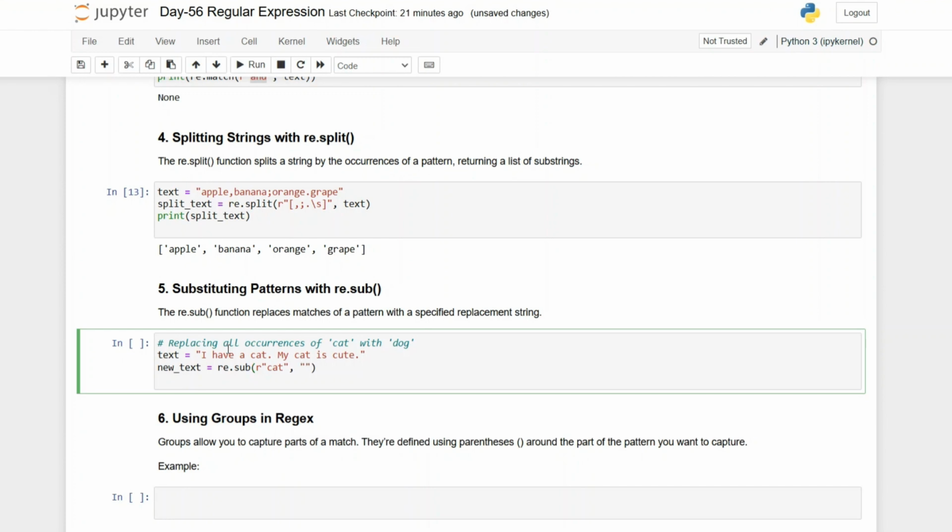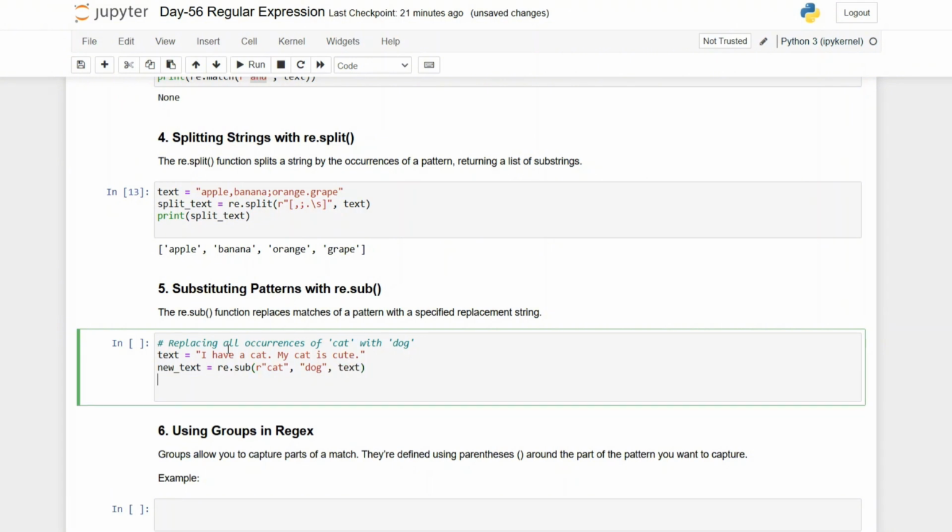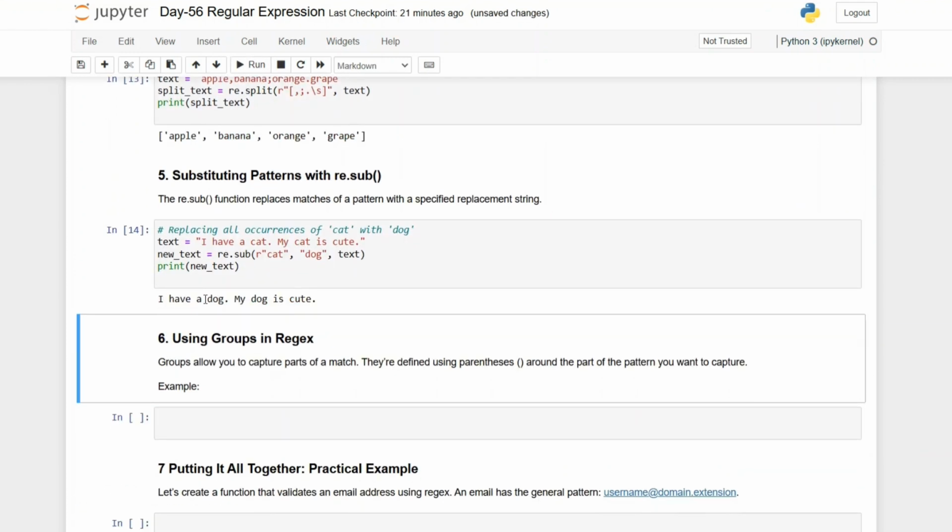I want to replace it with dog. And where do I want to perform my replacement? In my text, that's where I have the string that I want to replace. Then let's print out our new text, and you will see that our cat is replaced with dog by using re.sub. You run this, and you see I have a dog and my dog is cute.